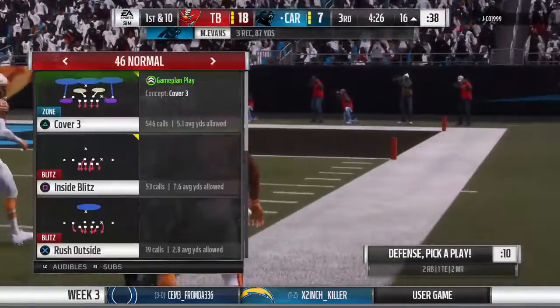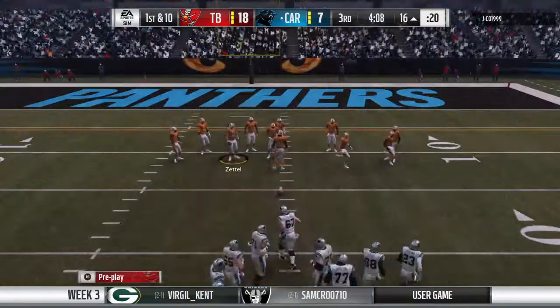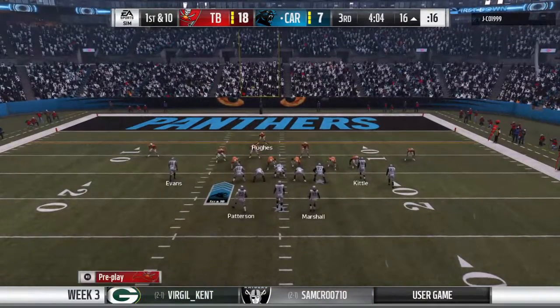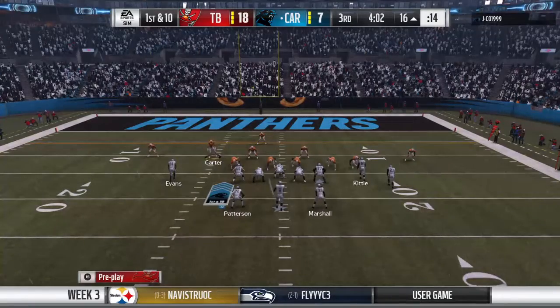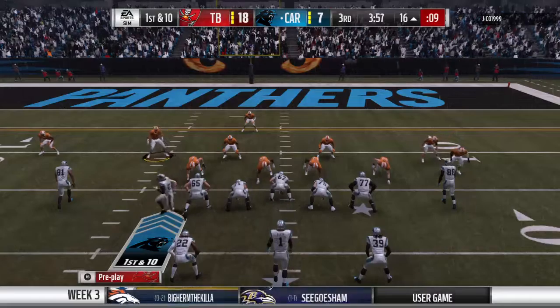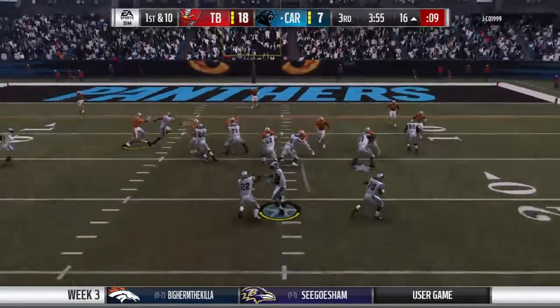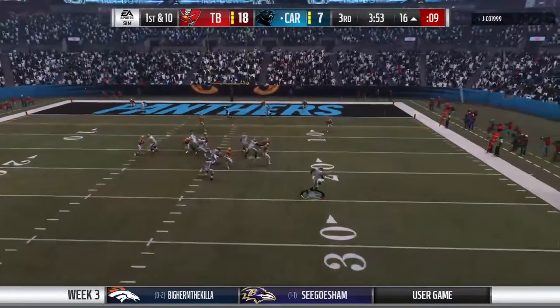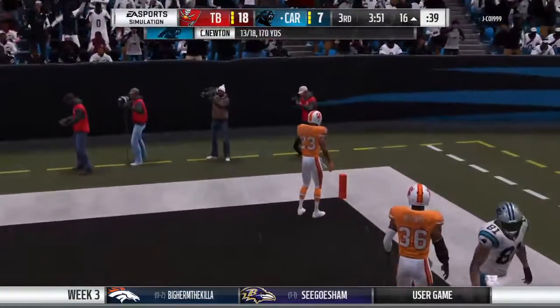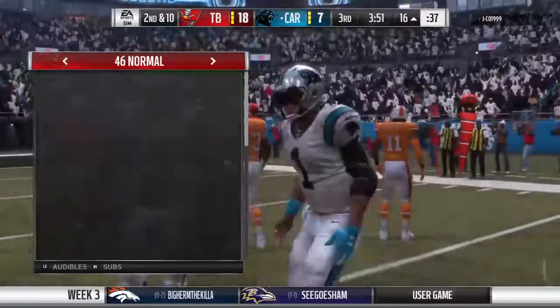Looked like the defense put pretty good pressure on him, but he's able to flush out to his right to try and evade people. On the run, had to get on his horse. Still accurately throws a nice pass for a first down. From the red zone now, Newton. Flush to his right. Looking sideline, incomplete. Mike Evans, the one he was looking for.